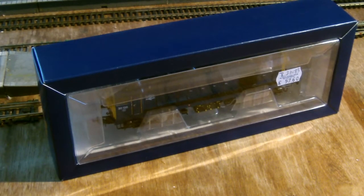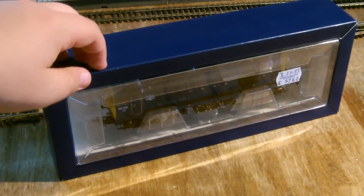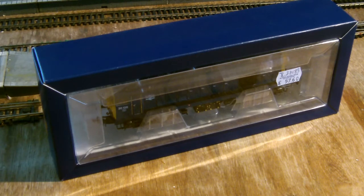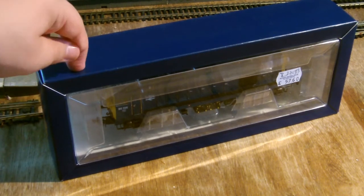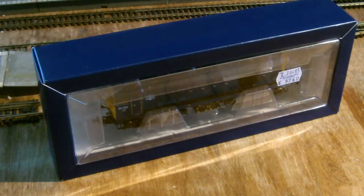Though why Hornby had to introduce it is pointless, because they don't use it as much as they should. They're still using their polystyrene packaging. If you're going to introduce a packaging, you use it more than the other packaging you're going to use, if you know what I mean. But anyway, some people like it, I don't, but that's my opinion, and not yours.